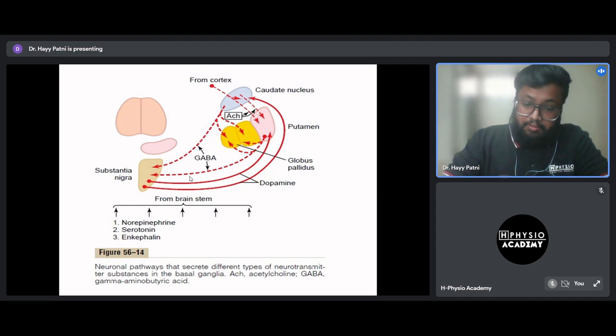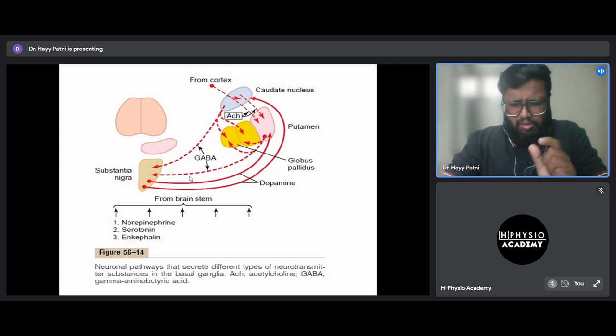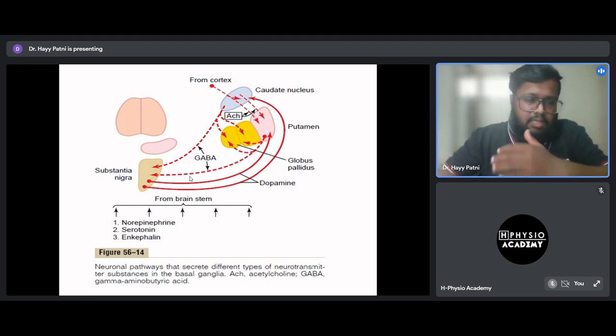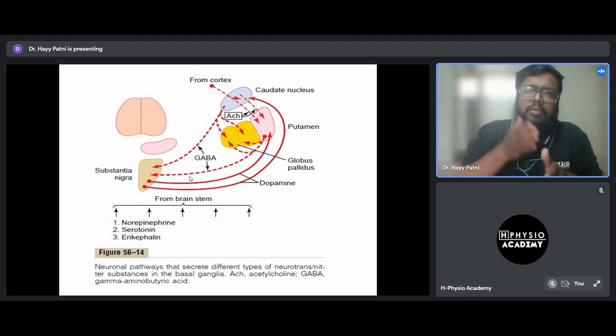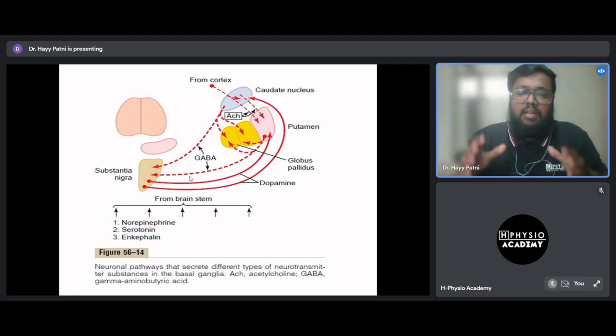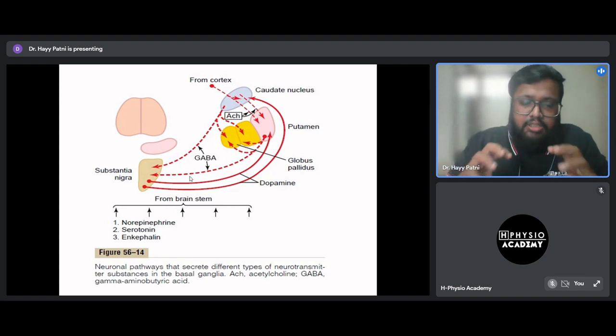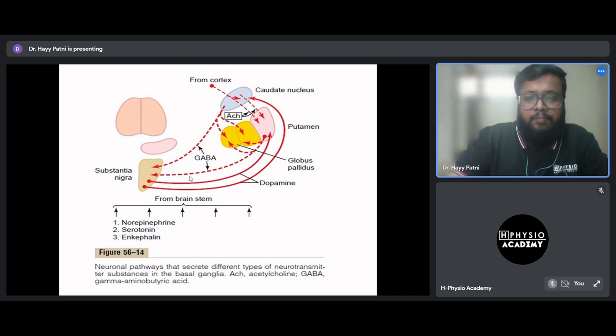Now, to understand why these neurotransmitters are important, when we go to the pathology side of it, we'll understand some small aspects, such as there might be acetylcholine deficiency or GABA deficiency. When we are talking about the basal ganglia, you might come across reports where neurologists are explaining this and that, so we have to have a certain amount of idea of how these neurotransmitter pathways work.